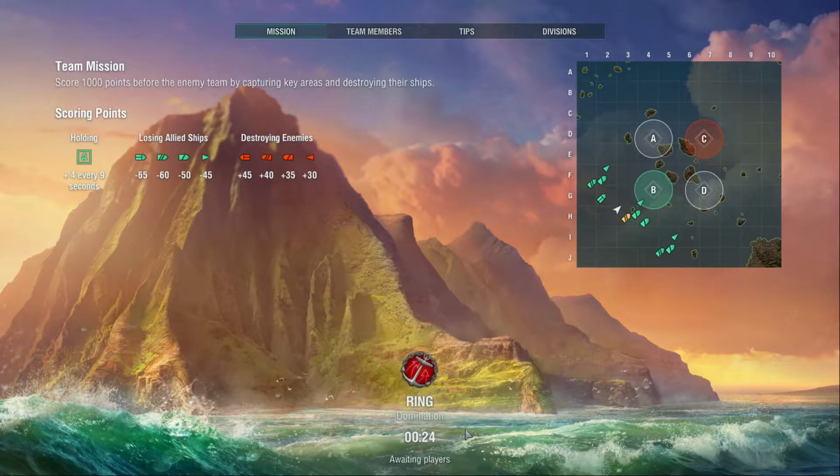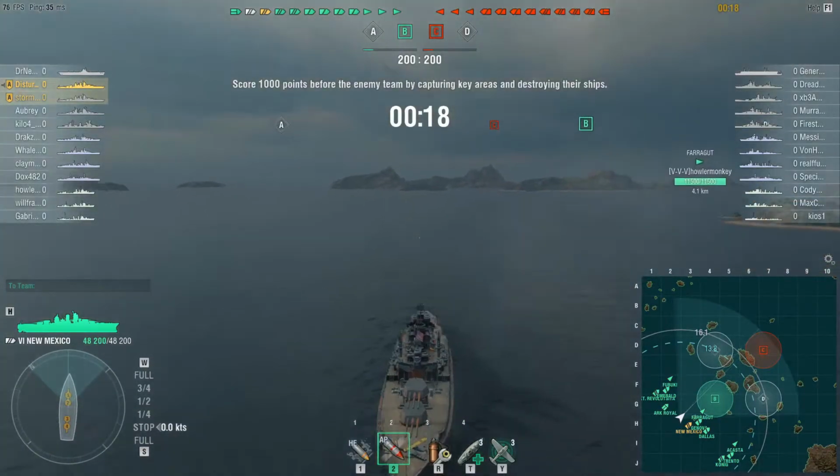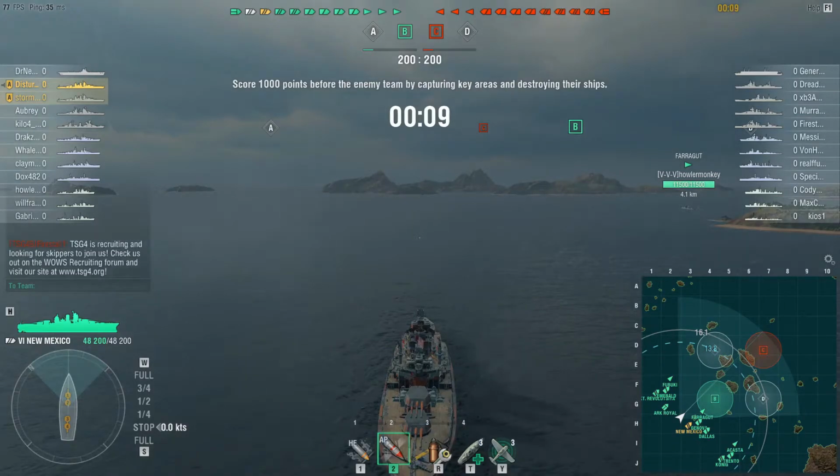Five and six, so we're top tier at least. See USS Texas out there on the other team, which, of course, is always fun. It's the premium version of the New York.